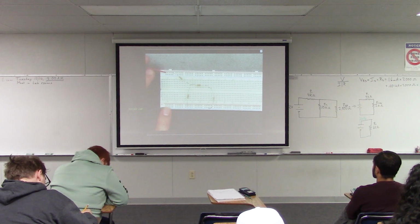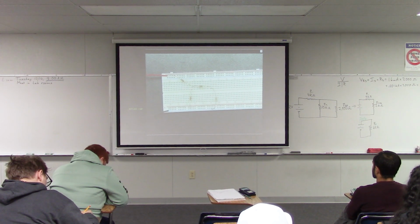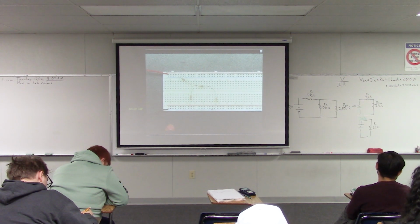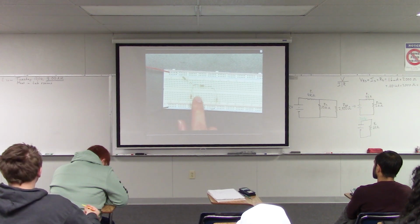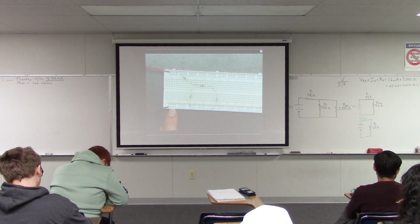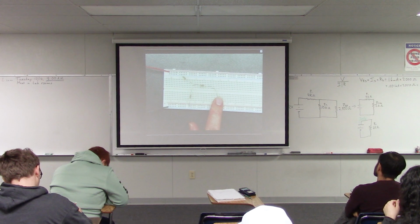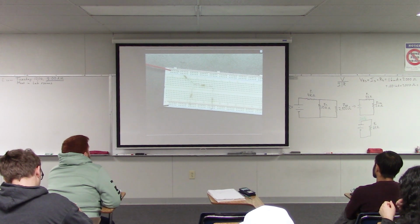So the red and black wires here on the left represent the power supply. So you would have the positive and negative leads from the power supply coming into your circuit here. And then you would have one resistor here at the top that's connected from your power supply over to the middle of the board, and that would be R1. And then R2 comes down here from R1 to ground. Now I'm using this whole long row here along the bottom of the board as ground so that I can have lots of different holes where I can push those resistors in. And then R3 is across here at the top, and then R4 is over here on the right side. So this would be one way to build the circuit.